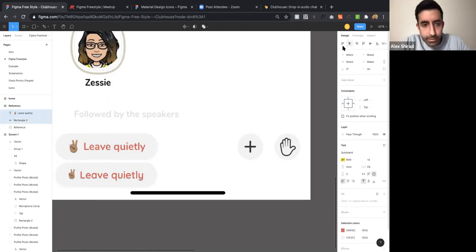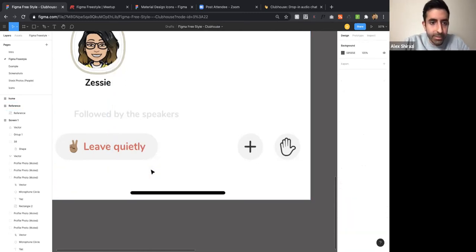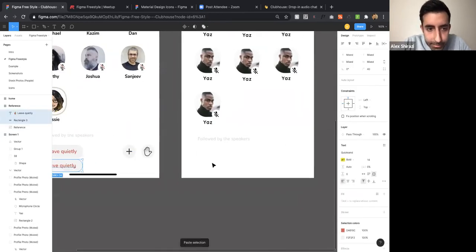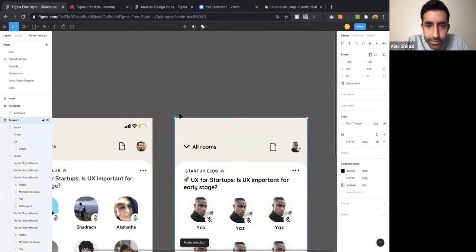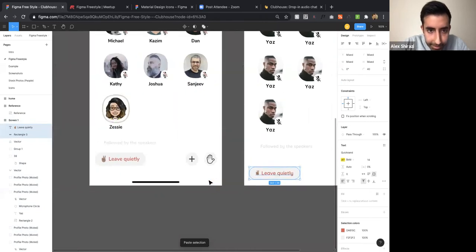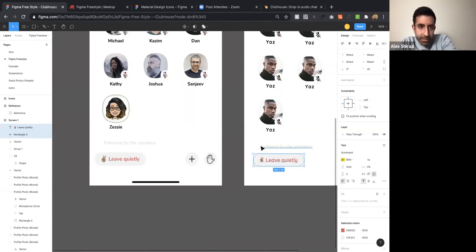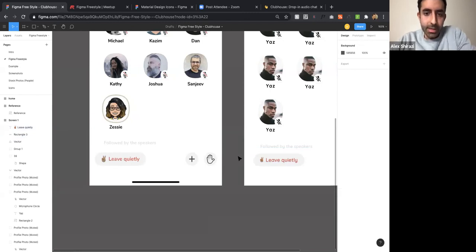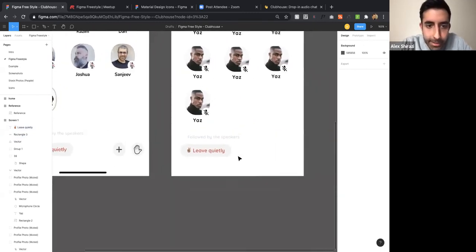Okay, and do actual center there, and then copy, actually cut, and then move that over to screen 1. And there it is. I got to move it up a little bit. And now looking at this, it's kind of strange that the followed by is offset. But one thing that we're not seeing here is that there is kind of like a fade out right above this, like a gradient. So you don't see that here because, again, it's a scrollable element. But for now, that's fine.